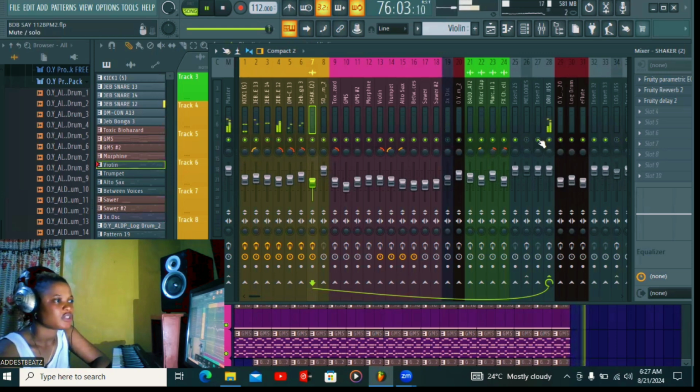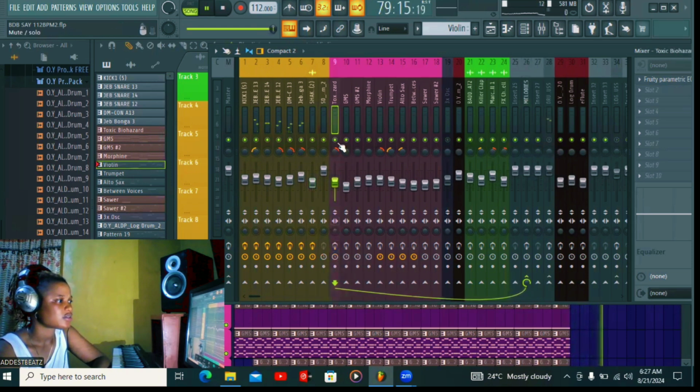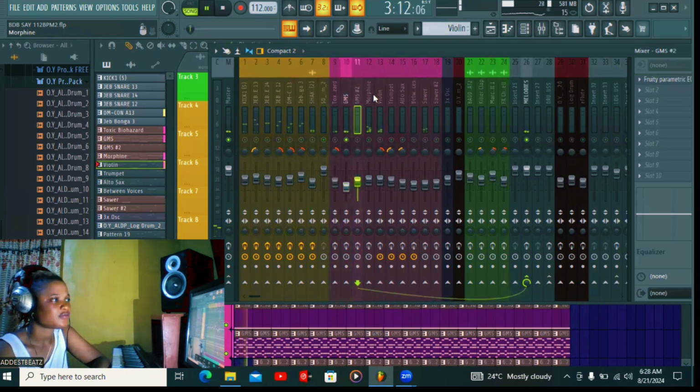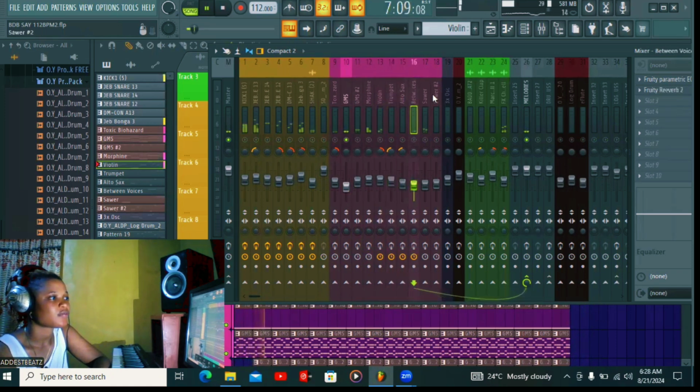And let's go for the melodies. This is what I do for the melodies. I added Fruity, some had Valhalla reverb, some Valhalla reverb, some Valhalla reverb, and so on.